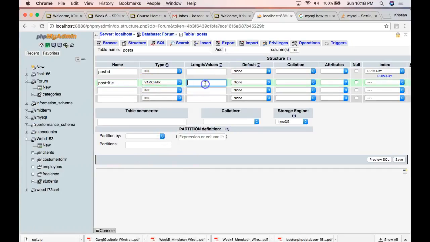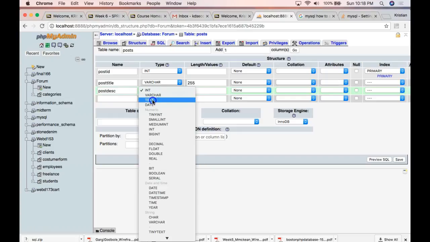I'm naming these because I don't want them to be MySQL keywords, so I'm naming them as compound nouns. So I might have something like post description. One thing you should know is if I had the word DESC, that's a keyword in SQL, and it won't trigger an error. It's just it won't allow any changes to the database. It can be very frustrating.